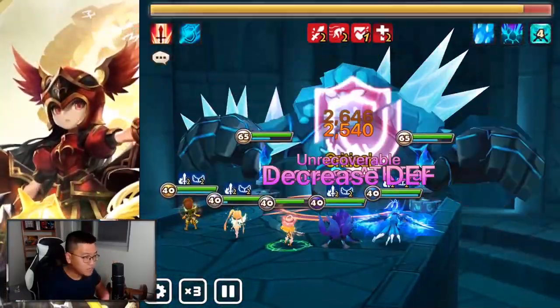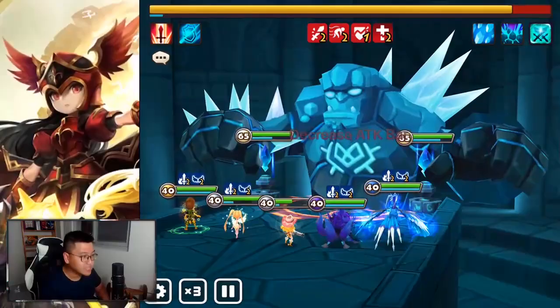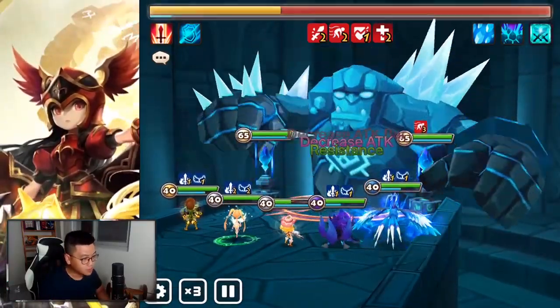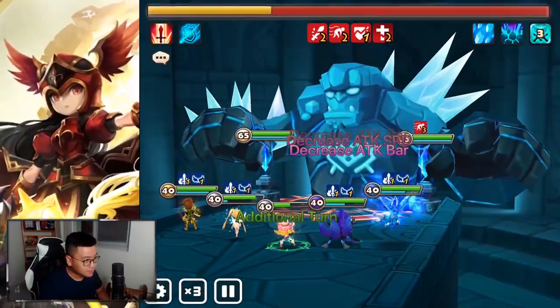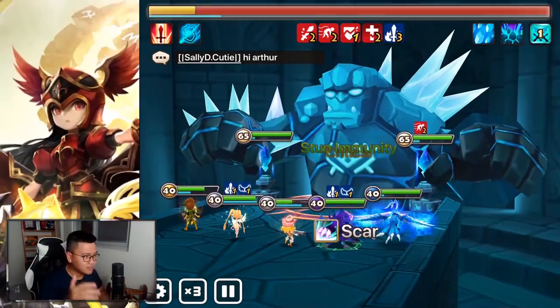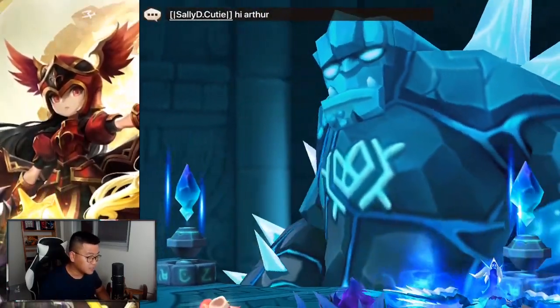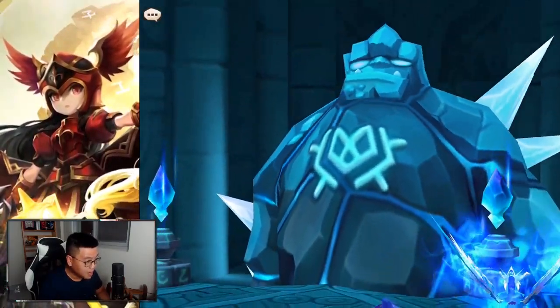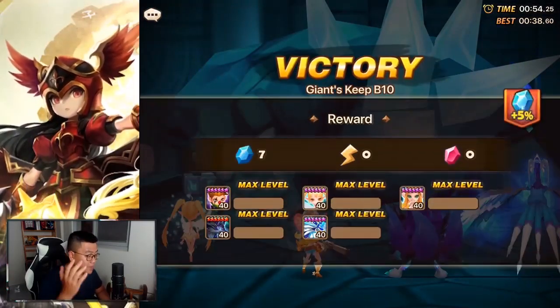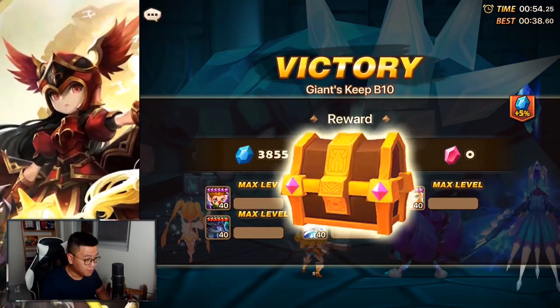And lastly, in the boss stage, very simple. With Lauren, the boss will never take a turn, and then you have Crow and Sigmara to do a lot of damage on the boss. So yeah, that's pretty much Giants B10. Without Lucian, it's not gonna be as fast because clearing the trash wave is not simple, but you can still achieve a sub 1 minute run or maybe a minute run with these free to play units.